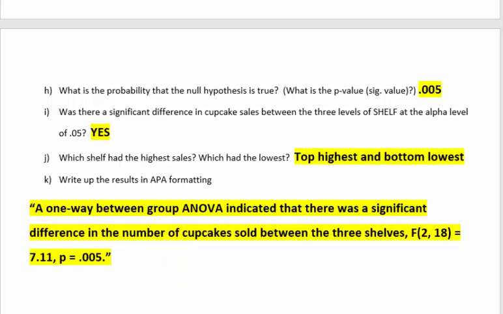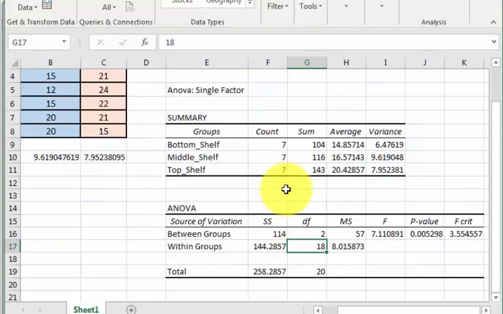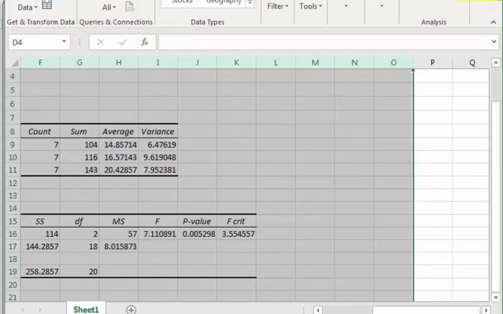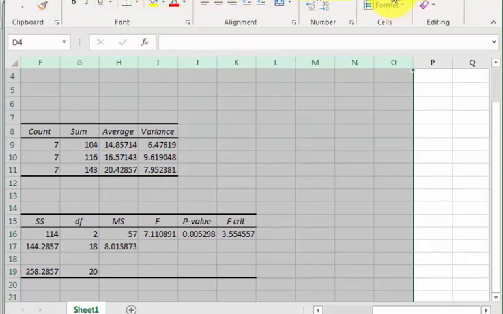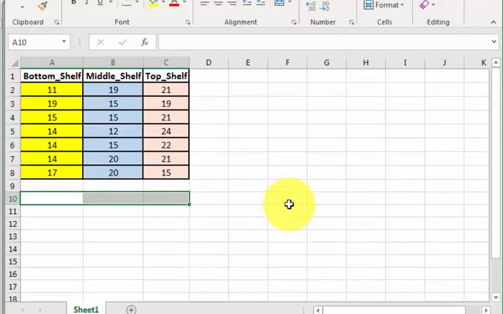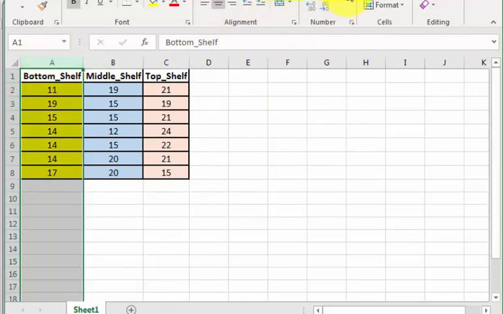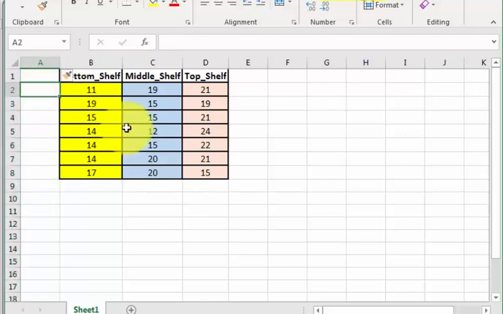I'm going to show you how to do this in SPSS real quick. The problem is that the data is not formatted properly to run the ANOVA test yet in SPSS. So what we're going to do is we're going to fix it. All right, let me get rid of all that stuff and get rid of that stuff. So with SPSS, you need a categorical variable that's made up of numbers 1, 2, 3, 4, 5, etc. And each number identifies one of your levels. So I'm going to put a row in here. We're going to make the bottom shelves all ones.